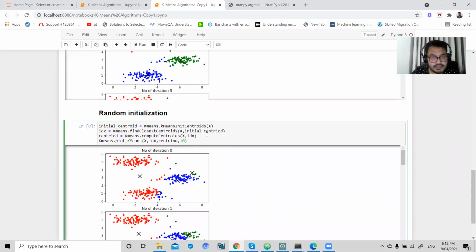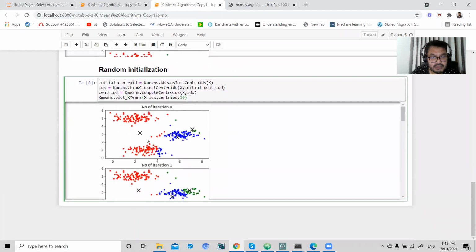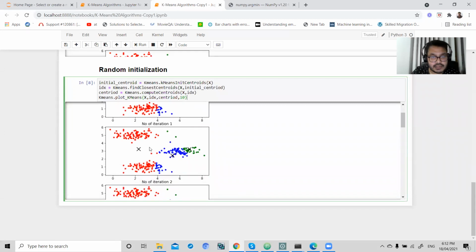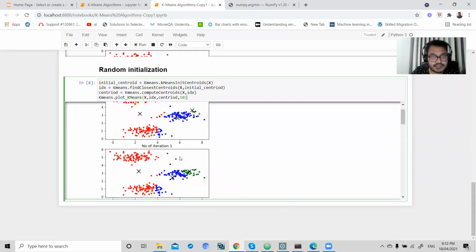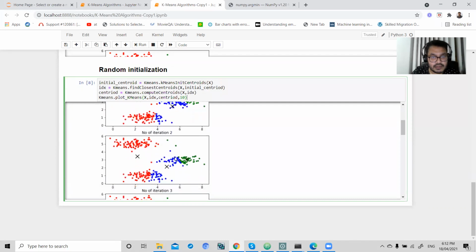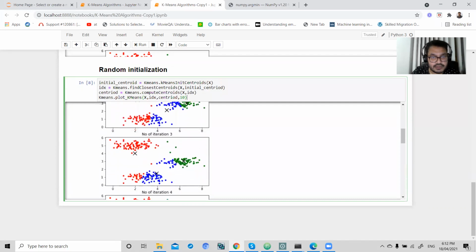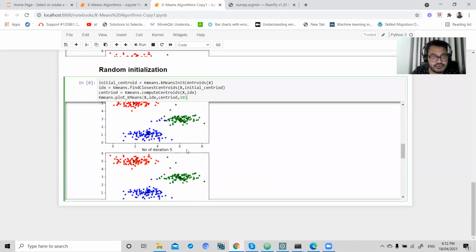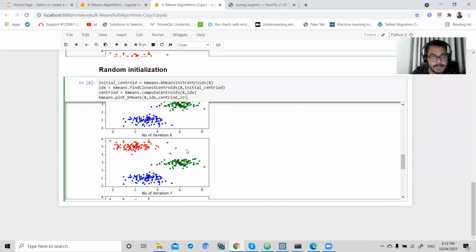So here we can see in zero iteration my 3 cluster centroids were here. In the first iteration there was a bit of separation. In the third iteration it went here, and at the fourth iteration we see it converges to 3 cluster points.